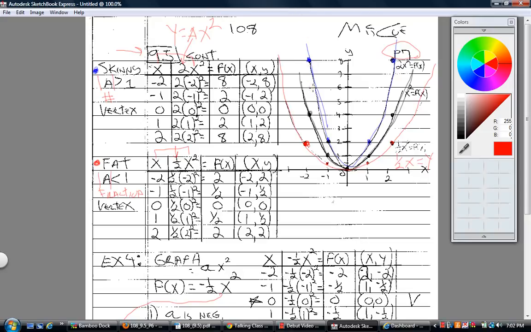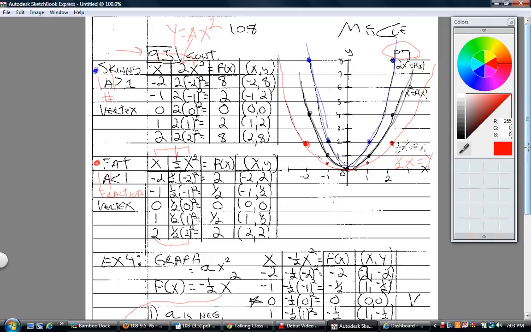Okay, so study all that real quick. I think you can start to see and believe, and that's what I want you to do. You have to grapple, engage, and understand and grasp the concepts of what I'm going over here. So take some time, do some nitty-gritty, put a 2 in. 2 squared is 4. Half of 4 is what? 2. Ordered pair, 2 comma 2. Graph that. Okay, I got the red here. You're at 2 comma 2. Therefore, when you see the fraction 1/2, it's going to make the graph wide. If it's a whole number, it's going to make it skinnier. The bigger the number, the skinnier it would be.